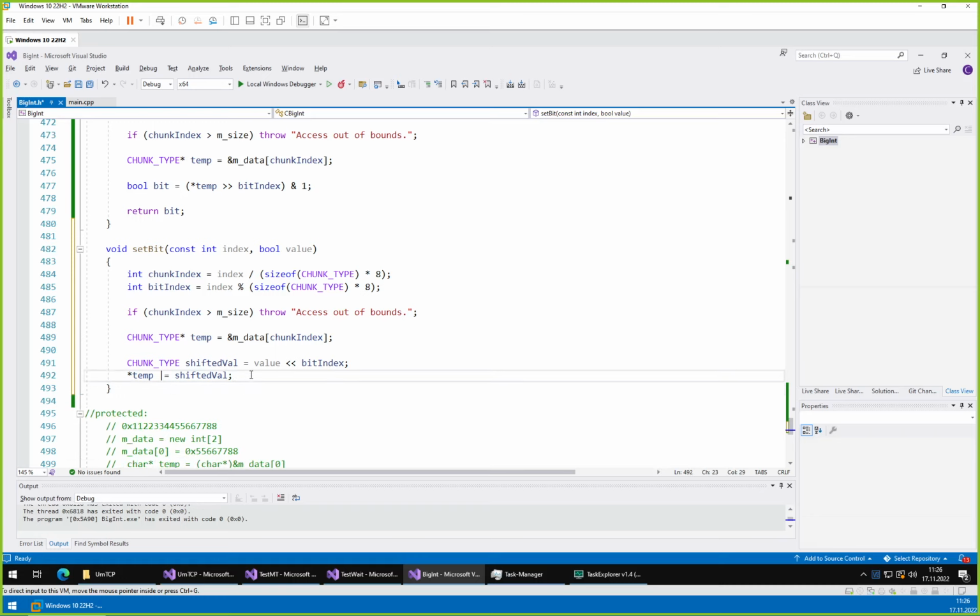Okay, and if value is false, then it doesn't do anything. Okay, so I should set this first. I should zero first the bit, or is it?